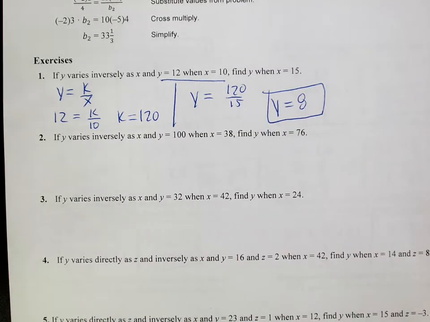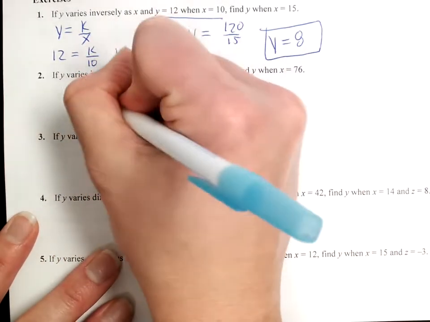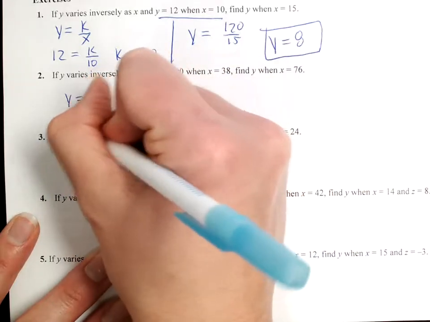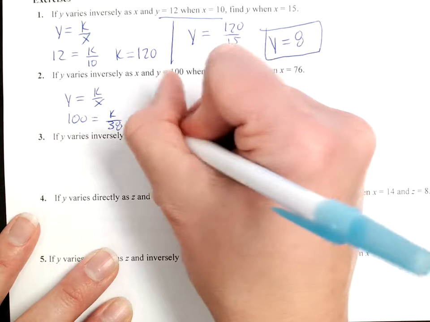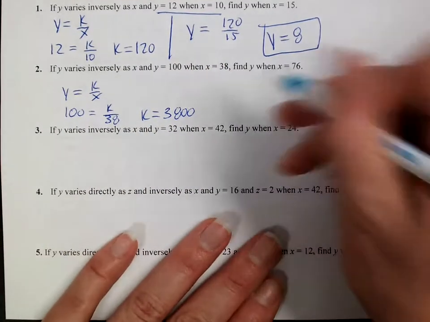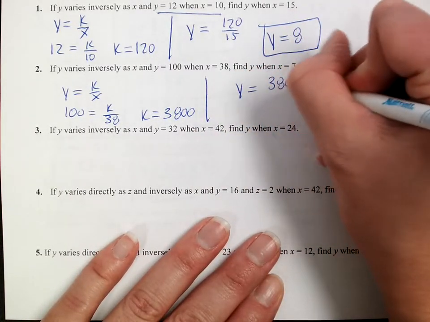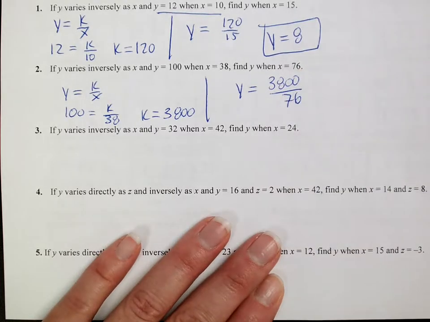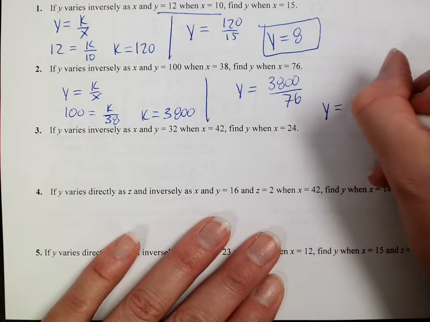Okay. Exact same thing. This next one, no different at all. Y varies inversely. So then y is 100 when x is 38. So if you multiply that over, k equals 3,800. What a big K. Again, you're looking for y when x is 76, so 3,800 divided by 76. I don't feel bad about using my calculator on that one. Is 50. Maybe I do feel a little bad about using my calculator on that one.